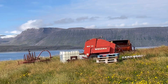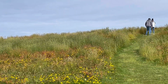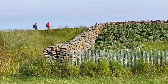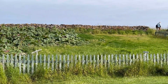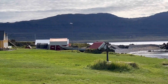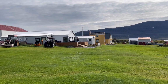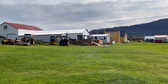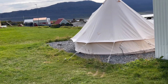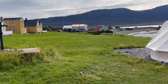But this is just fantastic. This man gets no government subsidies. He does all this on his own, promotes great conservation of the common eider, and our presence here actually helps them, paying for the tour. And they have products that they sell, and they will support them as well. But I want to ask him what these tents are for. Yeah, so these tents are for friends, scientists, guests, accommodations. They have heaters in there.